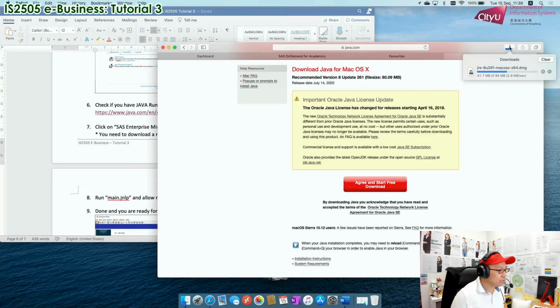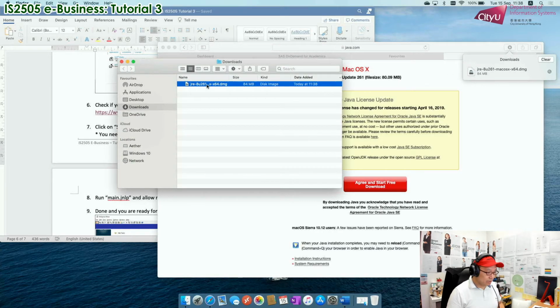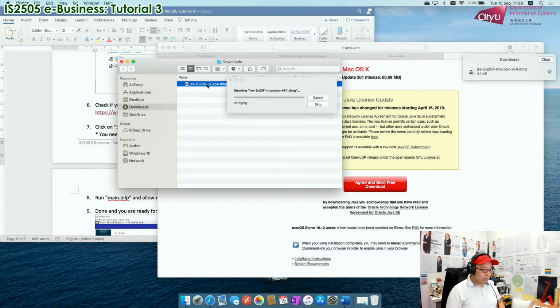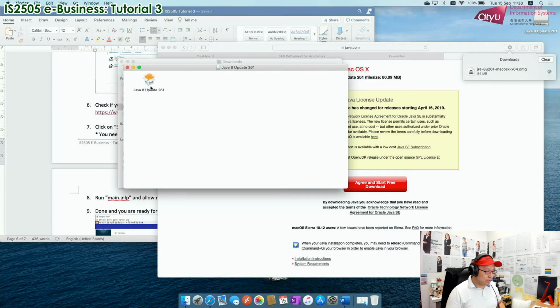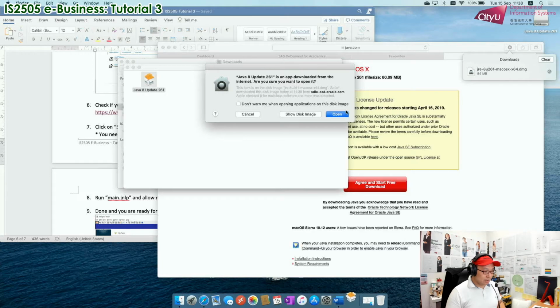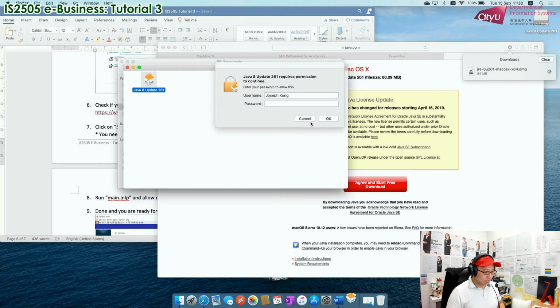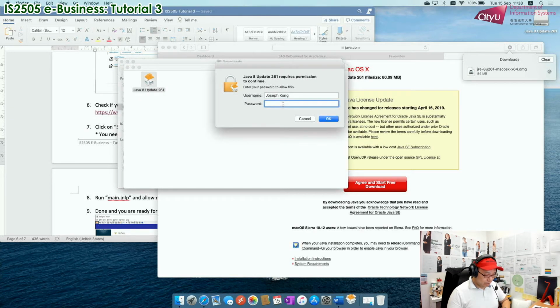And I think my PC is done. Okay, so I will try to find it, and then I will try to double click on it, and then I will try to run it. Now, after mounting this, you could double click on this Java 8 update 261, and then you can run it. Now it will ask me for a password to authorize.